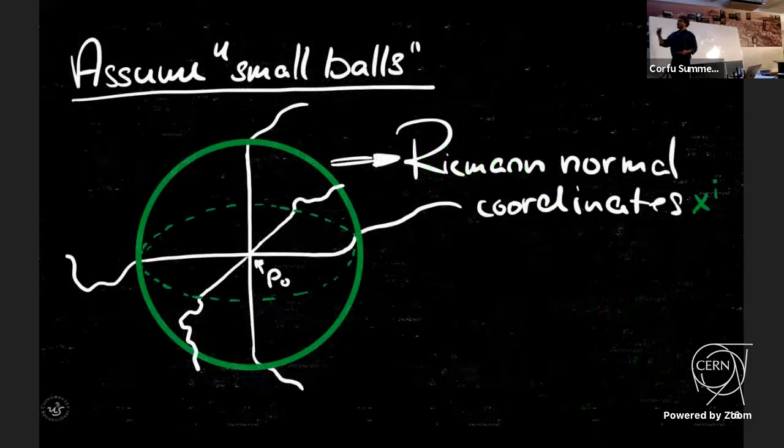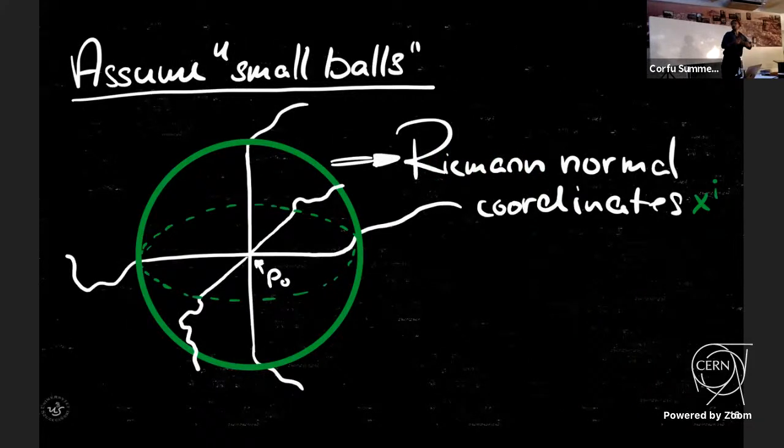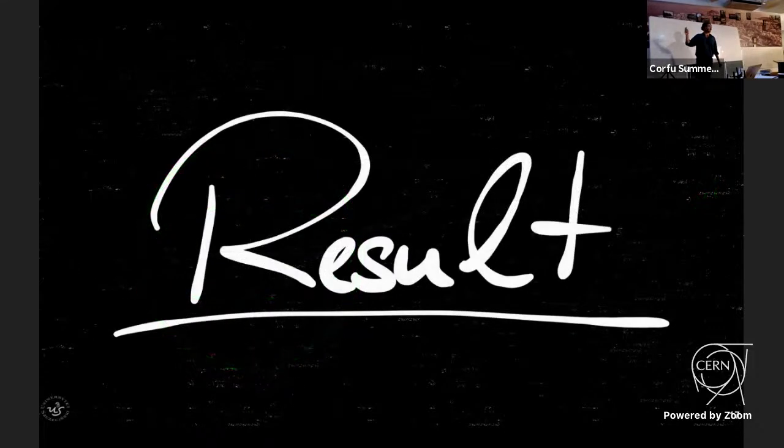There's just one more thing that's missing. We assumed that these geodesic balls are small. This means that, of course, our measure or position uncertainty is small in comparison to the background length scales introduced by the curvature. And then what you can do is describe your ball with Riemann normal coordinates. That is, you have a flat metric inside plus some curvature-induced corrections which depend on the Riemann tensor, and then you can do everything perturbatively. That's the idea. So let me come to the result then.